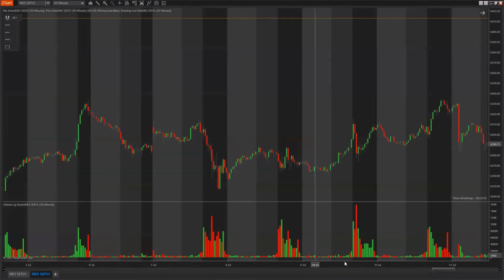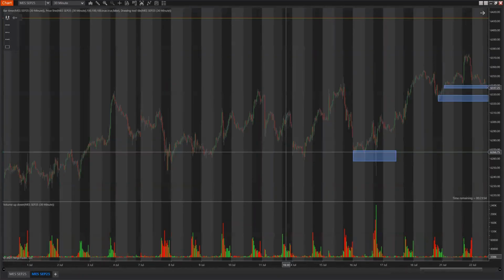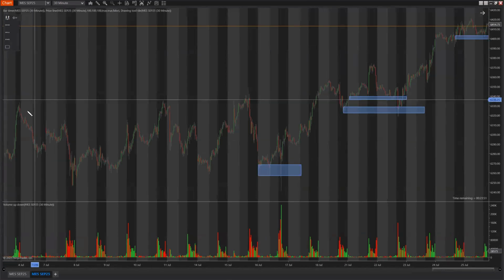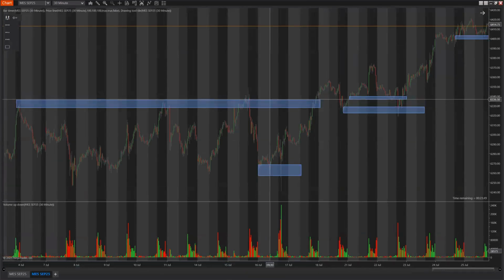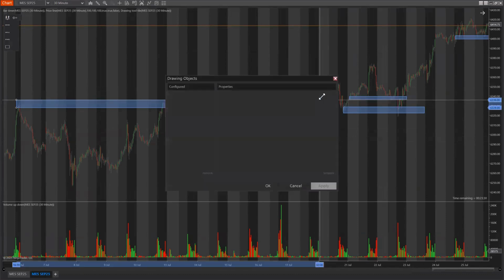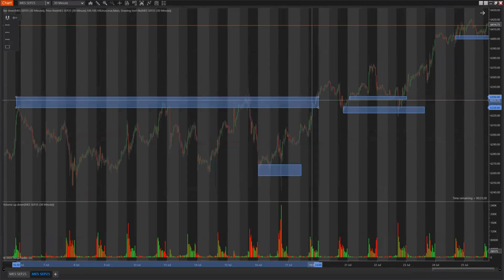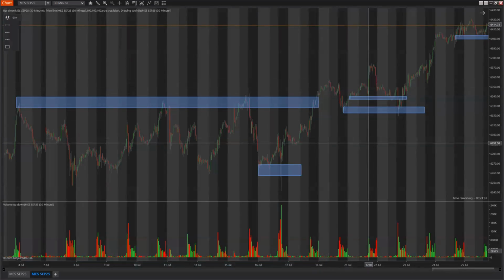So let's zoom out a little bit and try to find a more balanced range. So here, for example, we could see a massive resistance, right, from a very long time, literally from the 4th of July till 16th of July, pretty much 15, 16th of July. So over 10 days of resistance, and then finally price broke it. And once it got broken, with around a 6-point range, you can see somewhere here as the top, depending how you draw it, obviously. The top would be somewhere around here, and then it gets broken around here, and then you can squeeze a little move here again.